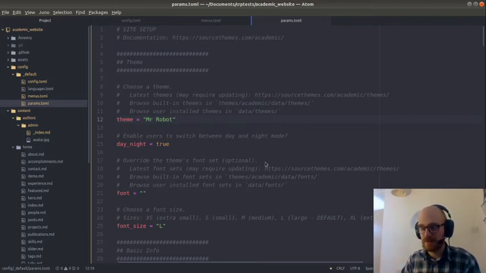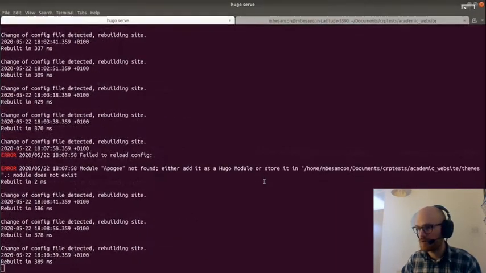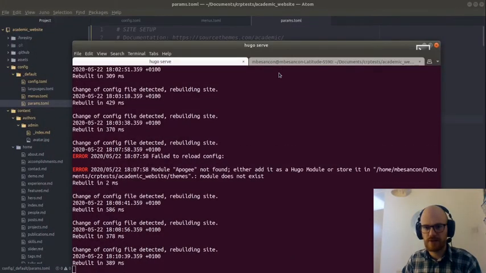Save. Now I'm going to check. So here I save, and since my server is still watching, I can see if I broke something. So this was the error I had before with Apogee, and then this rebuilt the website, but I didn't get any new error here, and I get the time also. So this built it at this time, which is now. So that's great. I think I didn't break anything. So this means I can now go to my website.